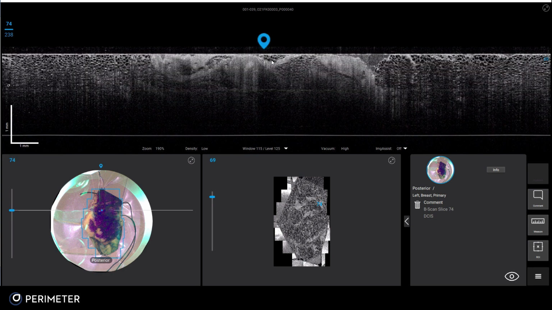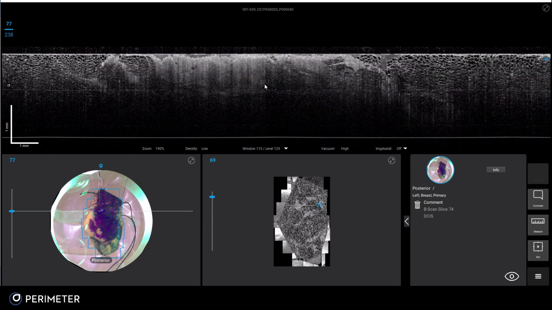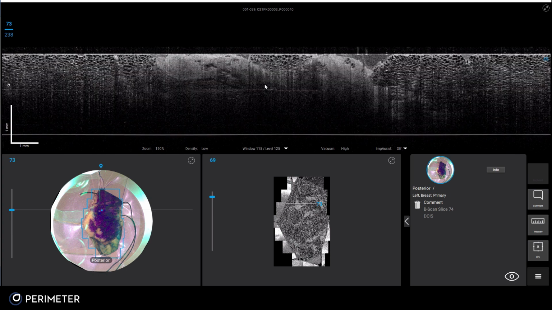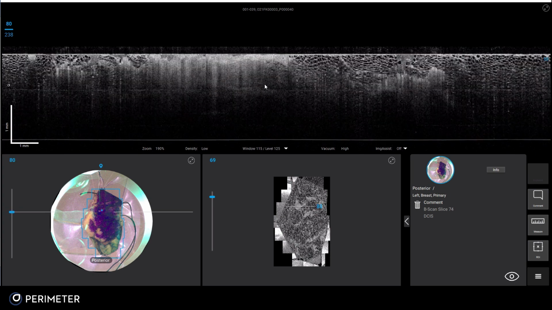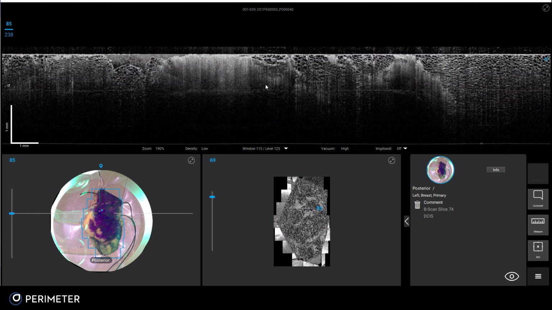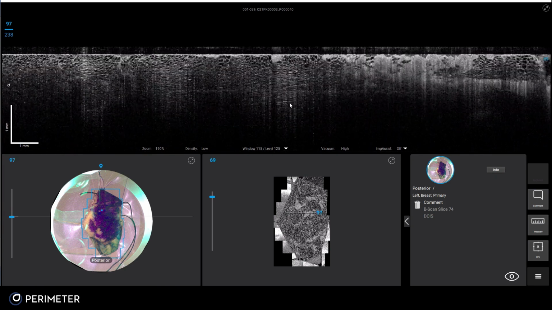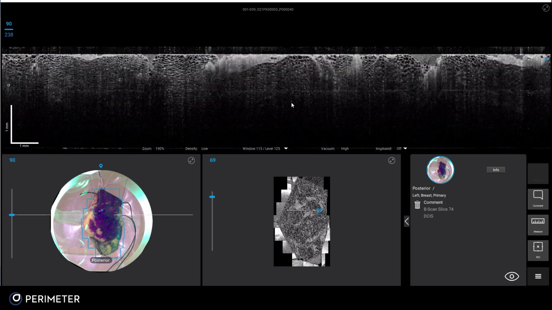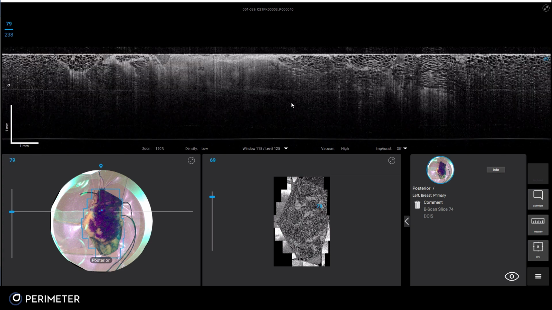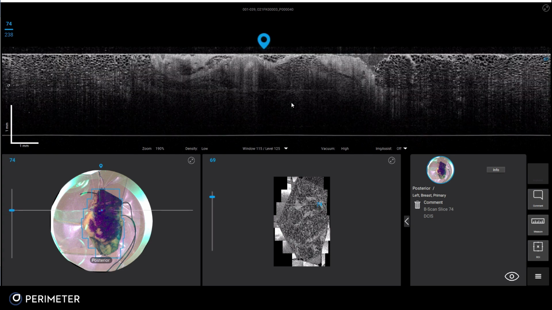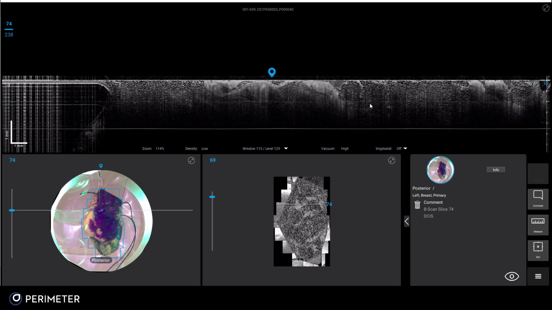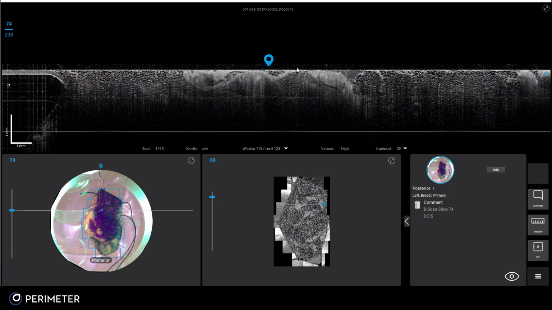Again, here is another dilated duct with some calcifications. And as we continue to scroll, we can look to see if there's anything else suspicious there. We see another duct, and some adipose tissue there. And it looks like here we're coming onto another dilated duct with a large calcification as well, and we get a better bird's eye view of that as part of the entire specimen.